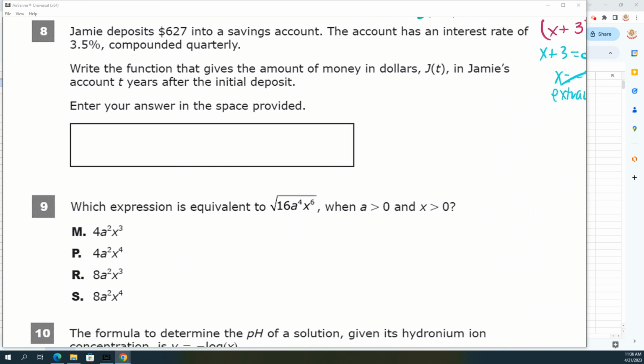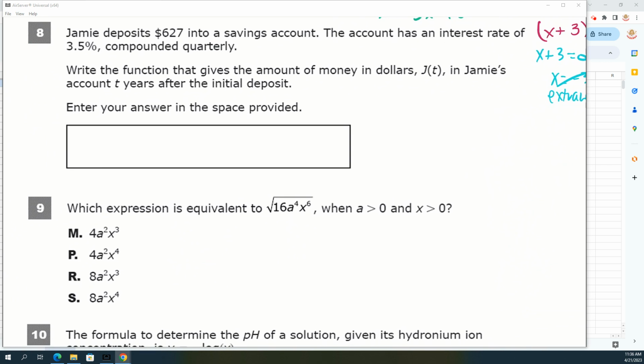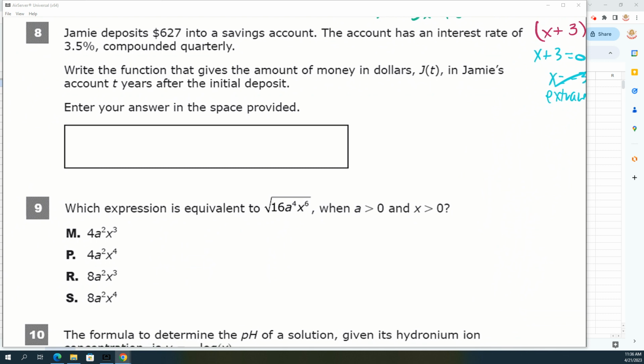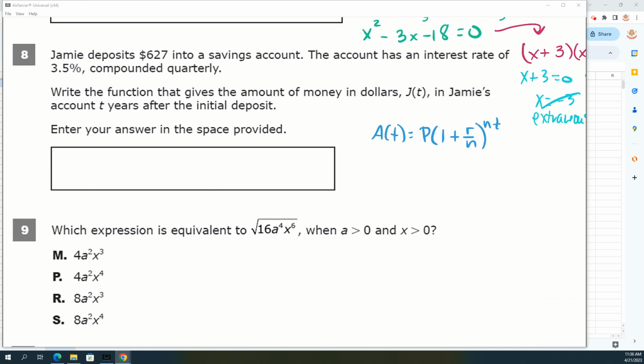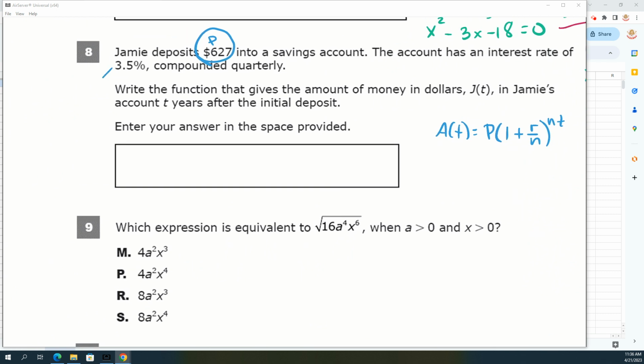All right. On number 8, you're definitely going to want to use the reference sheet on this one. And so on the reference sheet, there's a compound interest formula. Can't remember exactly what the variable on the left is, but what's important is what's on the right. So it's on there, but you still need to know what all the things are. So P is going to be the principal, or what you're depositing. R is the interest rate as a decimal. So we would take that decimal, move it over 2 places.